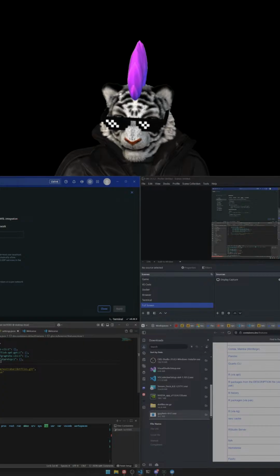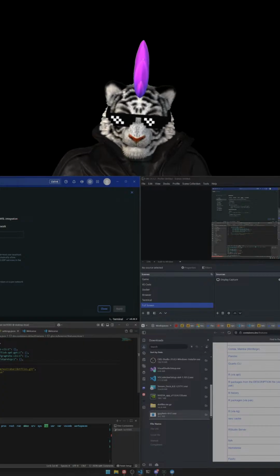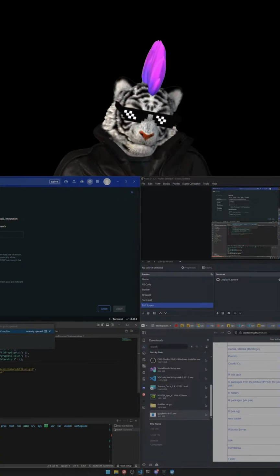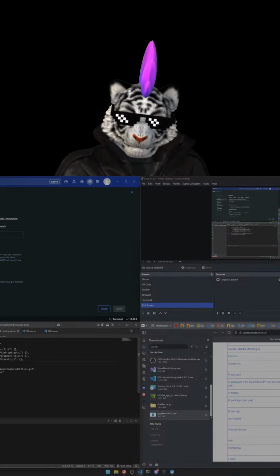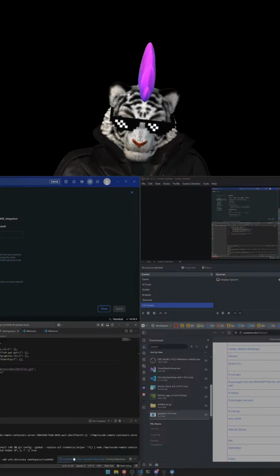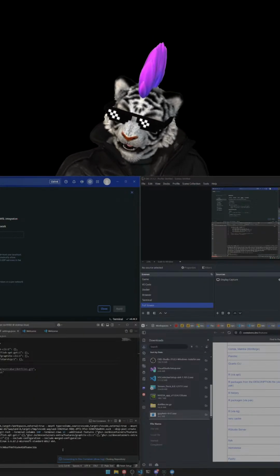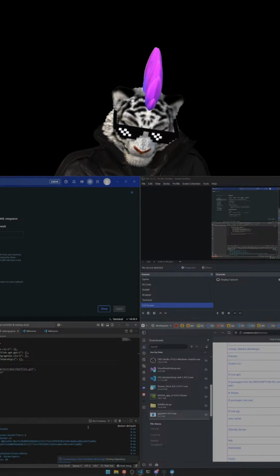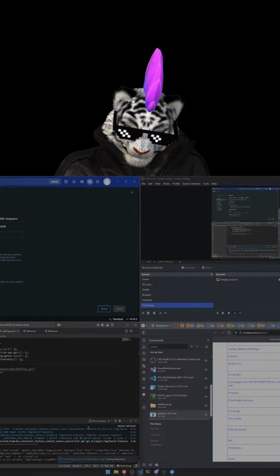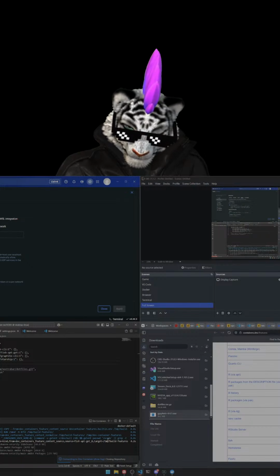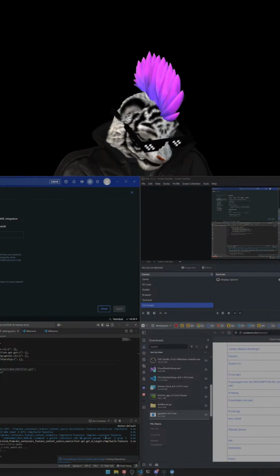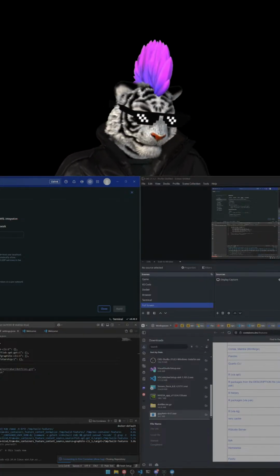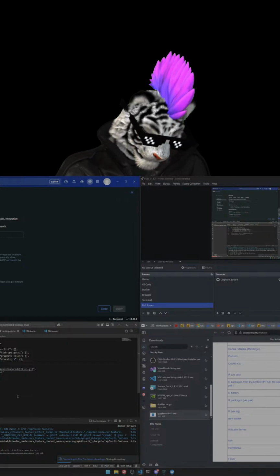All right, there we go. Cool. Now build our repository, and then we should have the shell. Might have to set that up separately, but it should be available. Let's see.